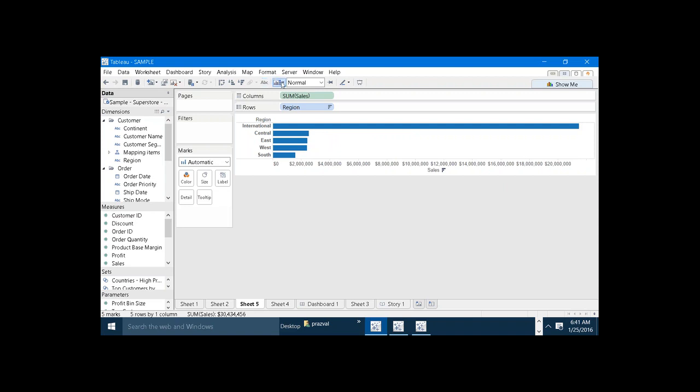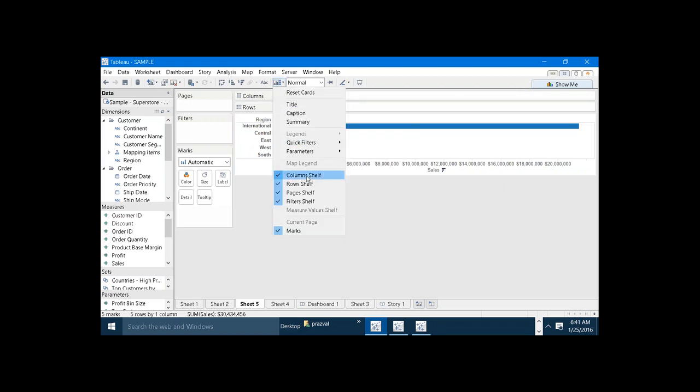The next option in the toolbar lets us show or hide things. We can show or hide the marks card, the pages shelf, column shelf, row shelf, everything. To hide them, just click on the drop down here. By default the column shelf, row shelf and page shelf are checked.